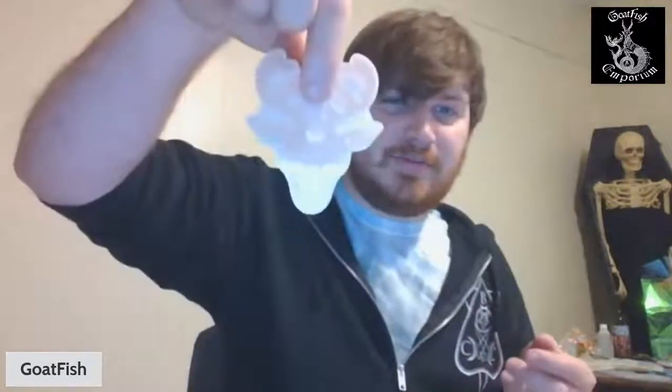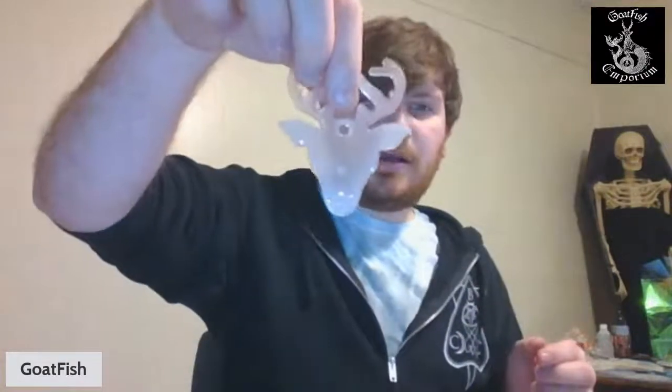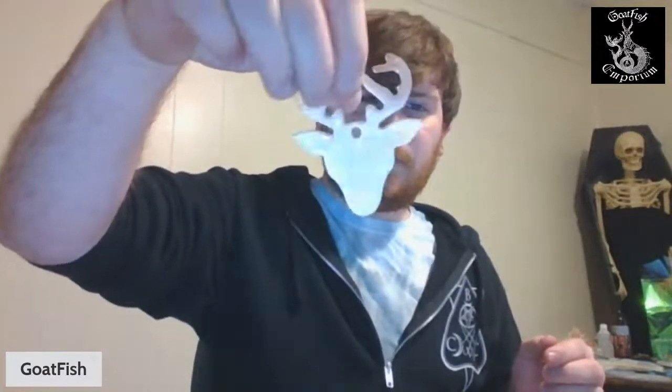Okay, and then I have to do the reindeer. This one is very pastel, just like that round one and the Christmas tree. I just gotta be careful because I don't want to break a horn. That'd be awful. There we go. And then that one is that one as well. Cute. Yes, I love those. Those came out so good. As if I had a doubt, but still, just kidding. I did have my doubts though. But they came out super cute. I am very happy with them.